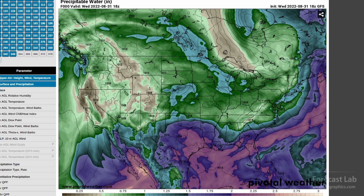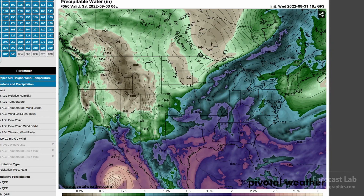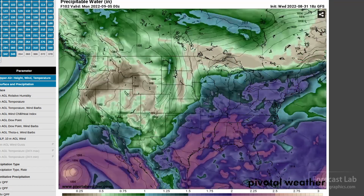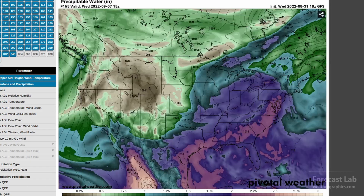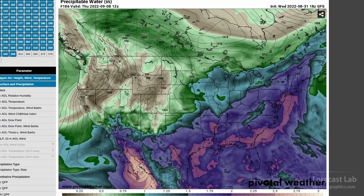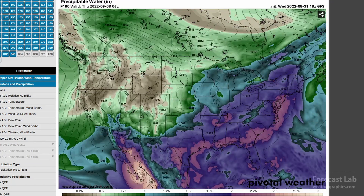Let's roll that forward — I want to show you one interesting wildcard feature coming up for next week. You may notice a hurricane off of Baja California. Well, there's going to be another one. The GFS has been doing this since the Monday runs and is continuing to do so — bringing up a small tropical cyclone into the Gulf of California. That could spread a lot of moisture into Arizona, West Texas, or New Mexico towards the end of next week, around Thursday. That's still quite a ways out, so we'll keep tabs on it and look at the models on Friday and again on Monday.